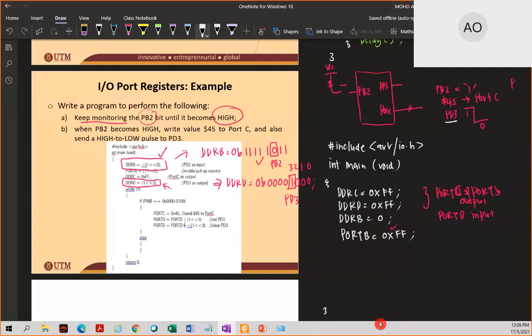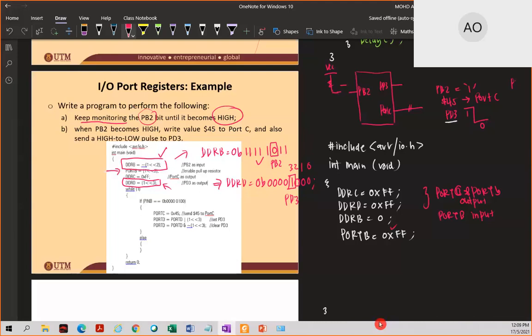This is because the whole port B I make as an input port, so why not just enable the pull-up resistors of the whole port B. If you select only PB2 as an input, this is what you need to write: PORTB equal to 1 shifted to the left 2 times. So it enables the pull-up resistor at PB2.